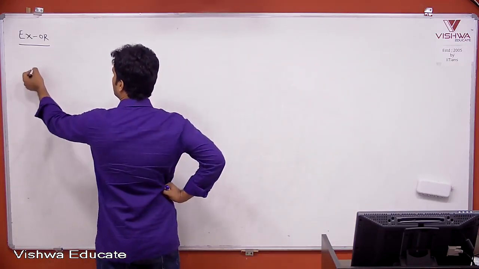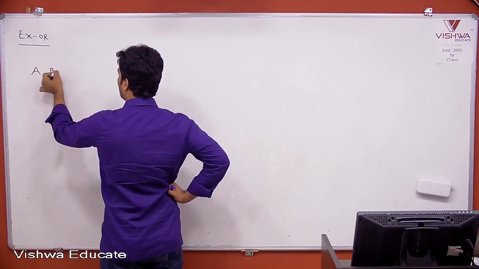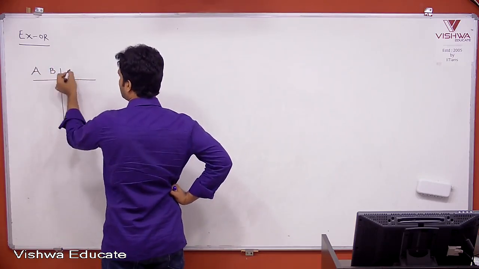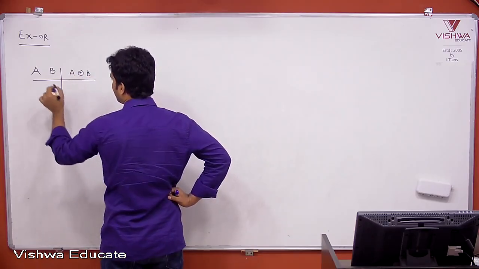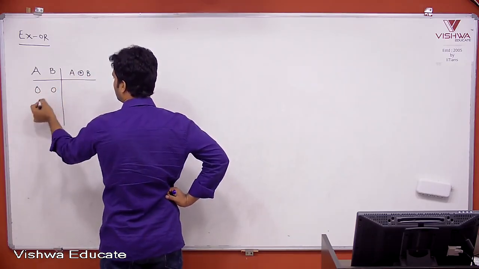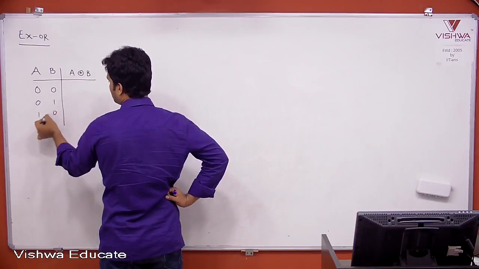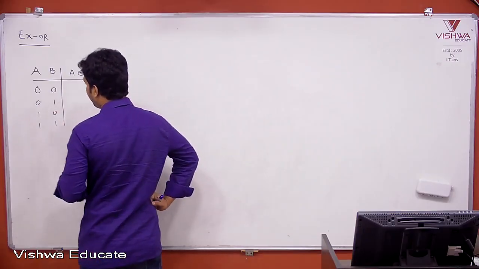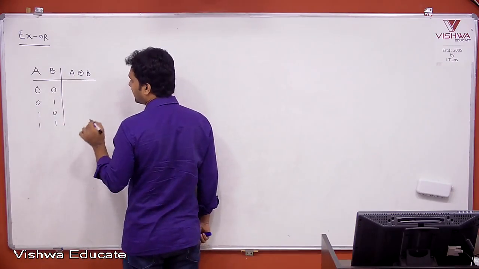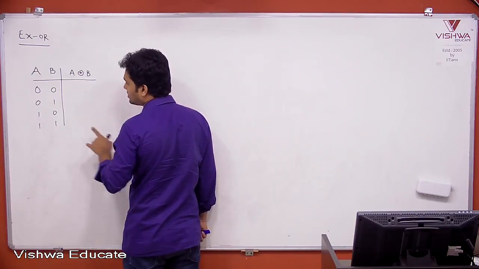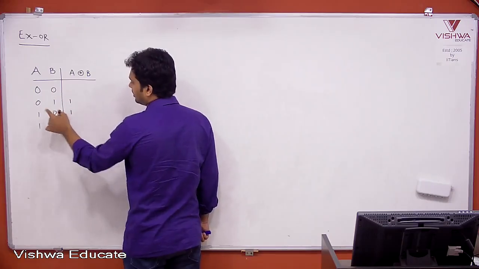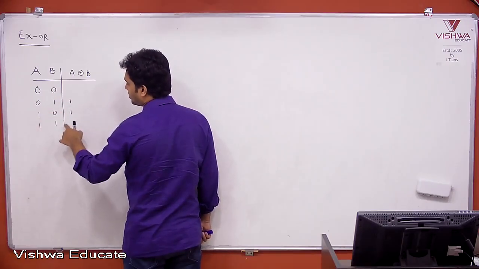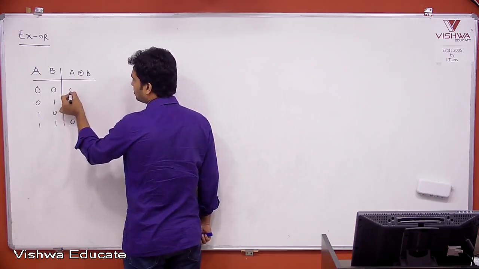First, let us understand what is this exclusive OR gate for the two input case. Don't write anything. Please understand here. I'll give one point, then you write it. First, listen. 0, 0, 0, 1, 1, 0, 1, 1. What is the meaning of exclusive OR? It should perform exclusively OR operation. Means any one of them must be 1, not both. Any one of the input must be 1, but not both.